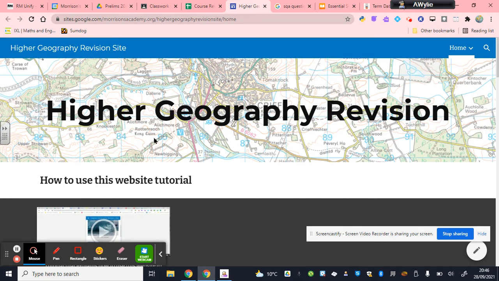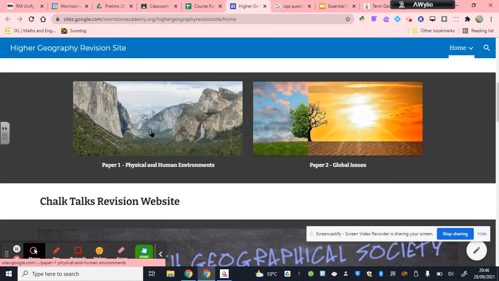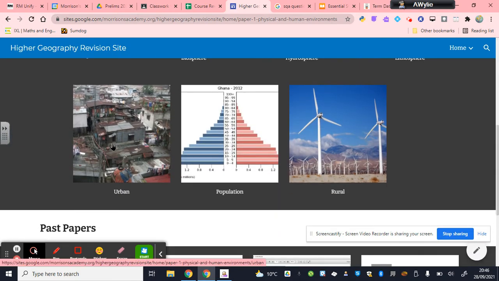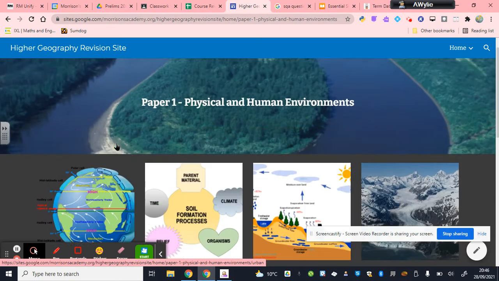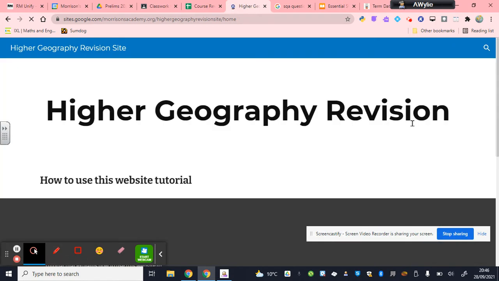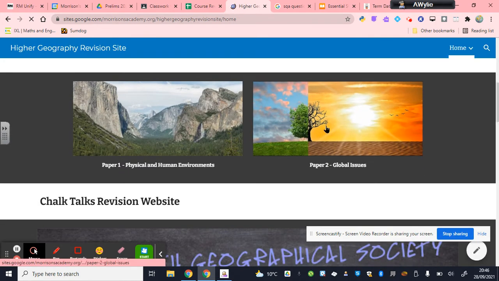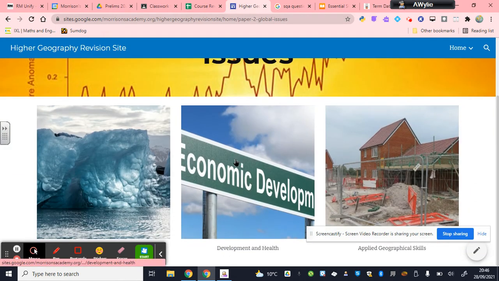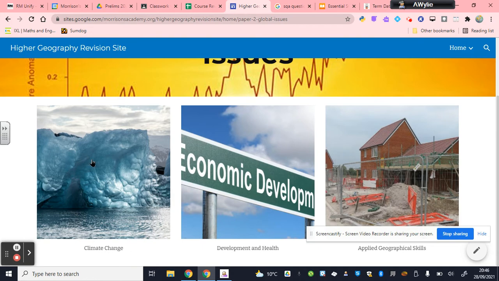So there's a couple of places you can have a look. First of all, because you are doing both a paper 1 and a paper 2 topic, you will find in here the key section on urban geography, which is there, and there's resources in there that you can use. Likewise, if we just go back to the homepage, you might indeed want to look at the global issues material on climate change. So you will find that here, and there it is there. So if you click on that button, it will take you to some resources.